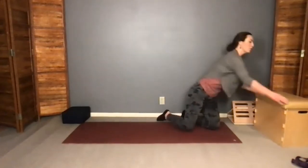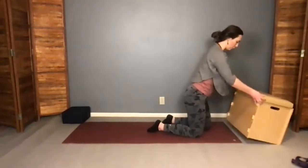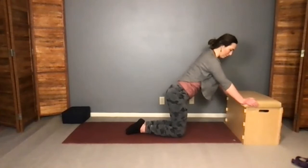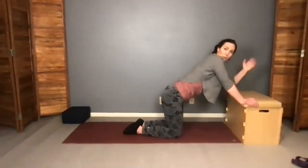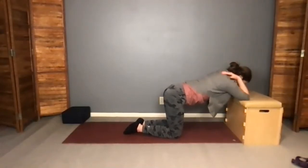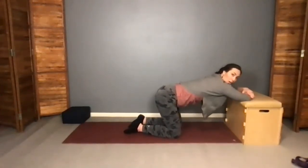And then grab your chair or something to put your arms up on, because we've done so much of that upper back opening. We're going to go after it a little bit more. So hands on the seat of your chair or your bench. One option would be to try to touch your shoulders. The other option would just be to cross them there on the edge of the bench.